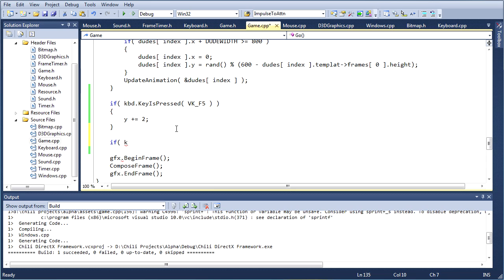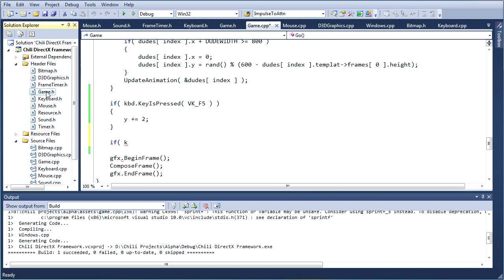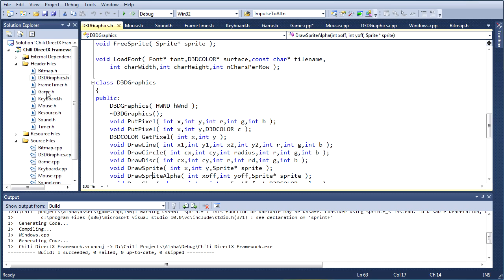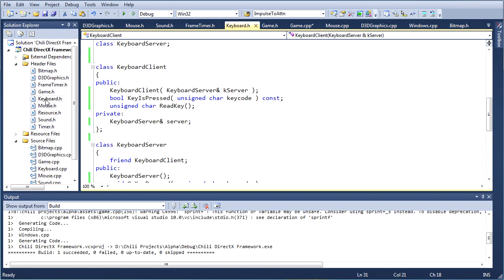Here's the problem. If there's nothing in the buffer, that's a problem. What to return if there's nothing in the buffer? We could return 0. I don't think 0 is defined as anything.